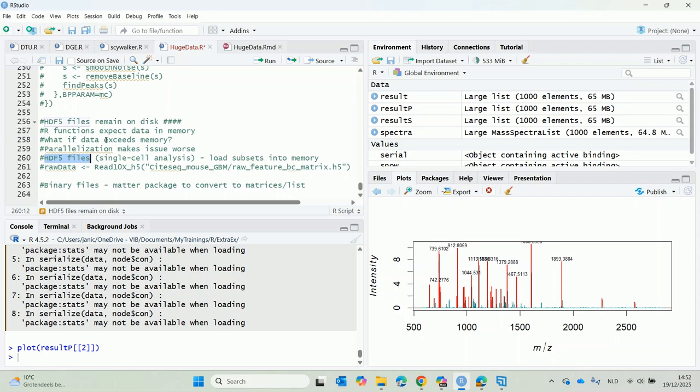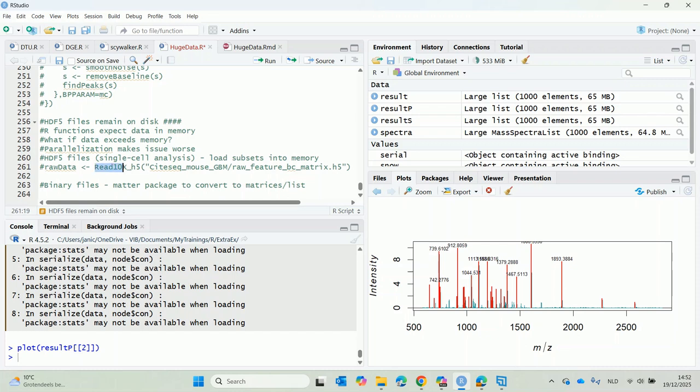This is an example from the single cell course. If the data is in this format, HDF5, you will typically have a file that looks like this, .h5, and you will have specific dedicated functions for importing that kind of file.